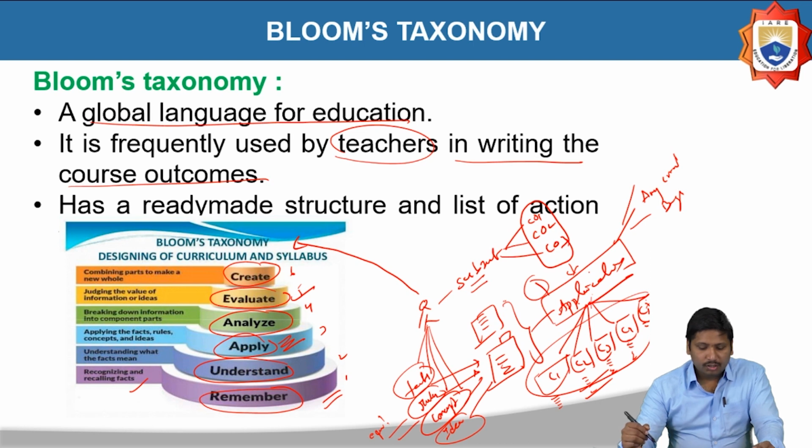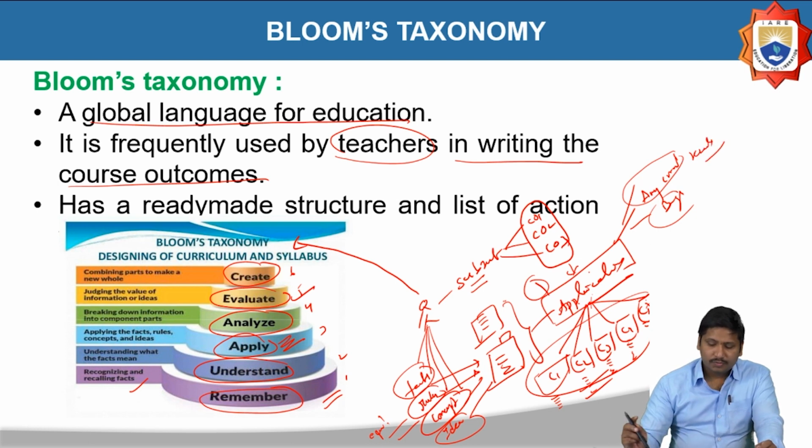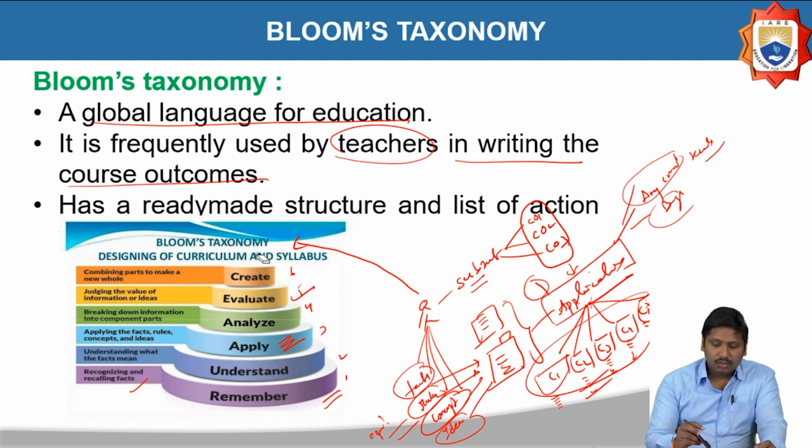And finally, the last thing is create. Combining all the parts of that application as a whole, and how to create that application. Once any kind of errors and bugs in the application are all resolved, finally we have to build the product. So these are some of the basic levels of Bloom's taxonomy.